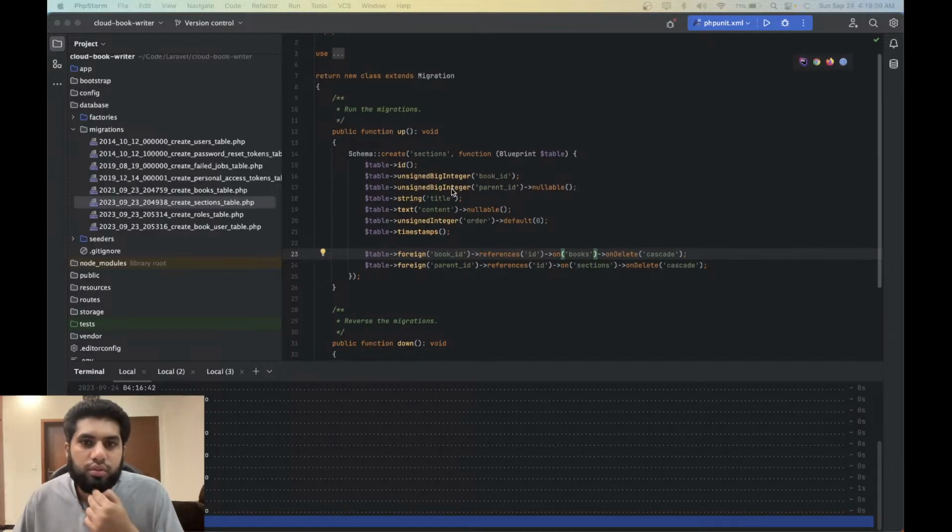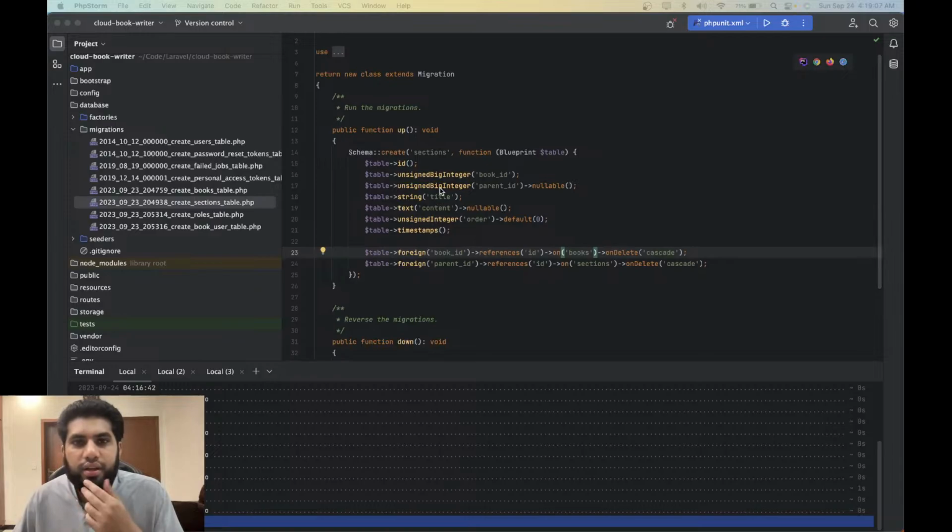I'm keeping all the sections in this table and managing them by parent ID, to know which section belongs to which parent section.